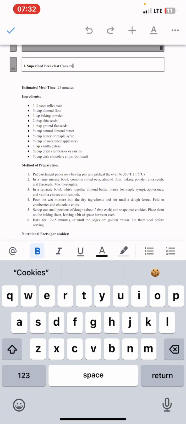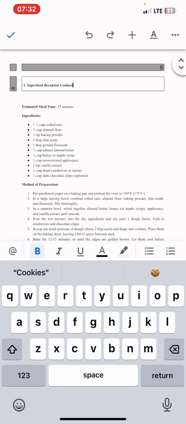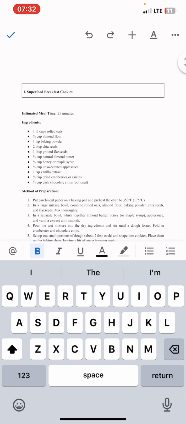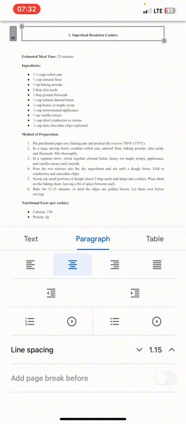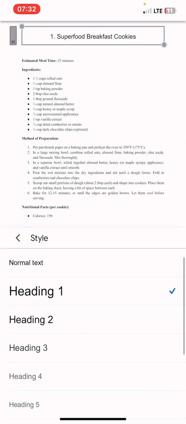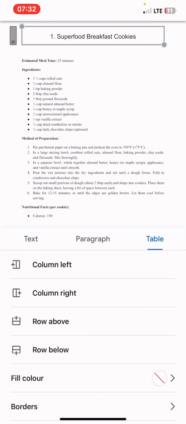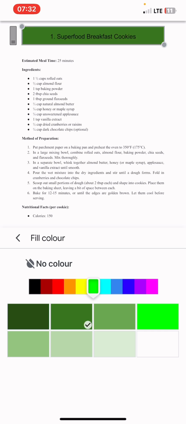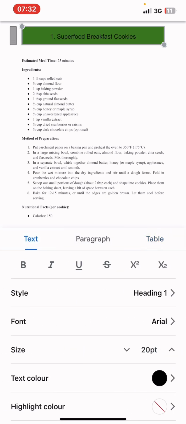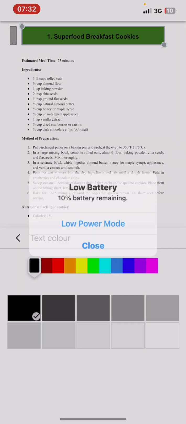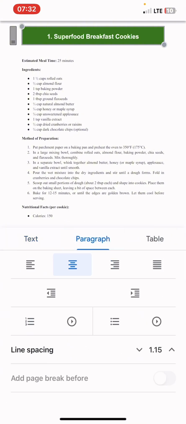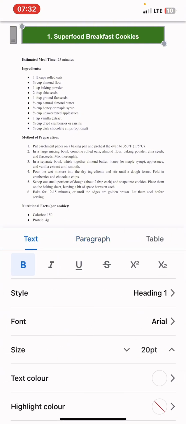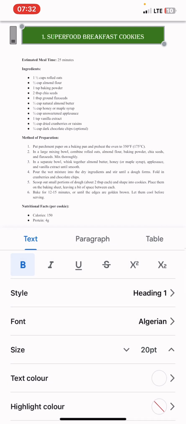The reason I can do that without any issue is because there is a management of content here. Put in heading 1. Go to my table, I fill it with the color. You can change it, which you already know. My battery is low. Change the font to the best font that I love.